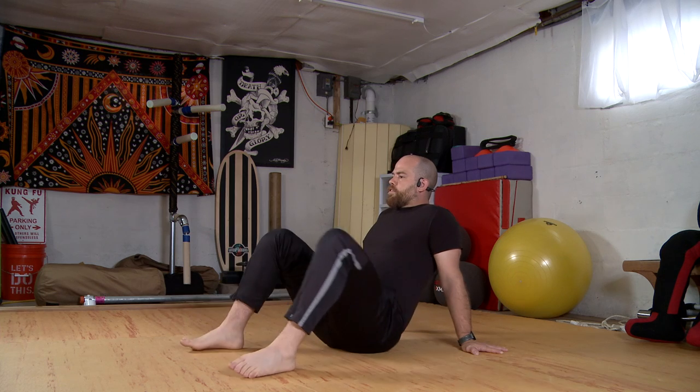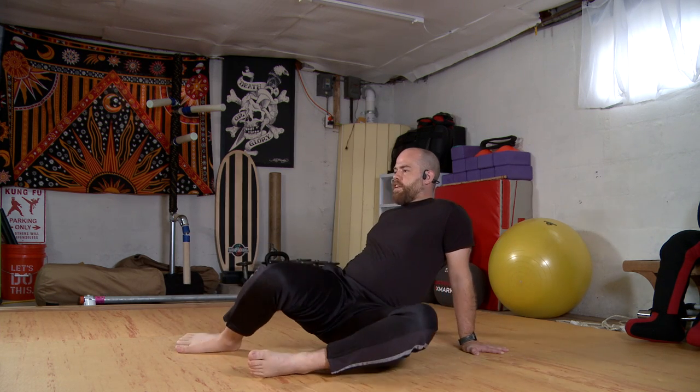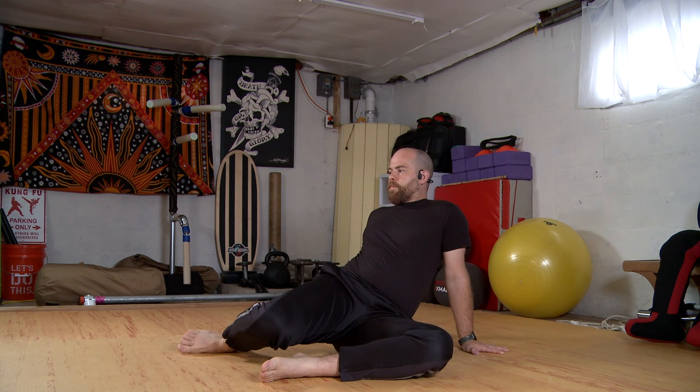And on the third from now, one, two, three, we're gonna stay to this side. And we'll switch three times to stay to the opposite side. So one, two, three. Do that two more times. So one, two, three. This time we'll add a reach.